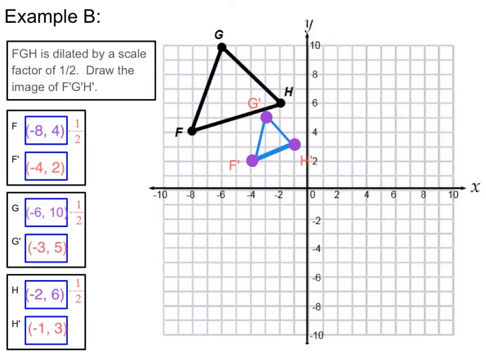And the last thing we want to remember is that our shape is going to be similar, not congruent. So although it looks like a triangle that's in the same kind of pattern as this triangle above, it is definitely smaller, so I know that my dilation worked. Let's go on to the next one.